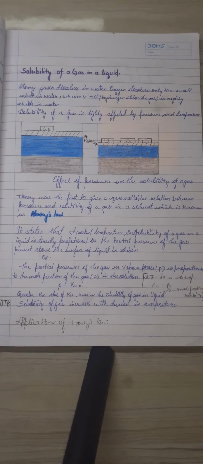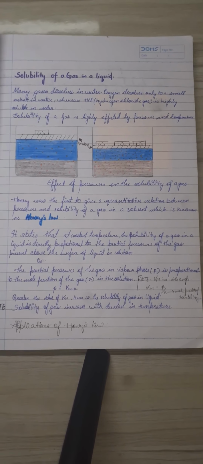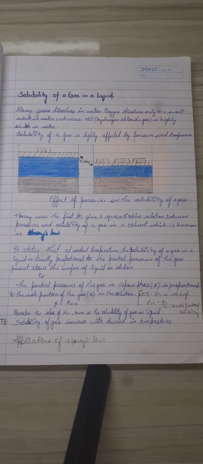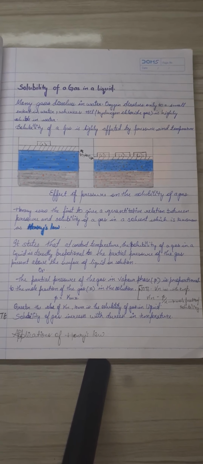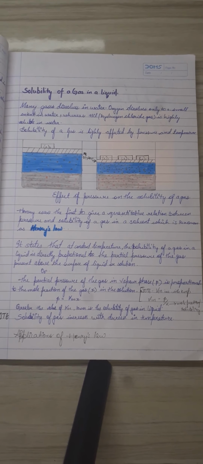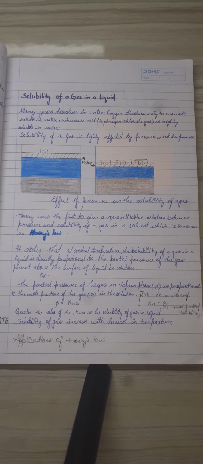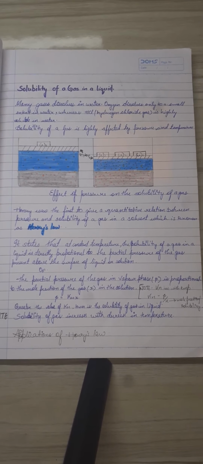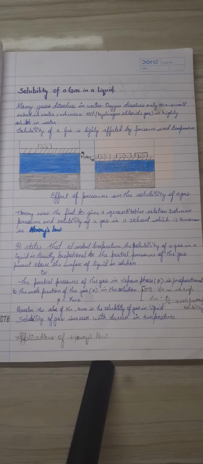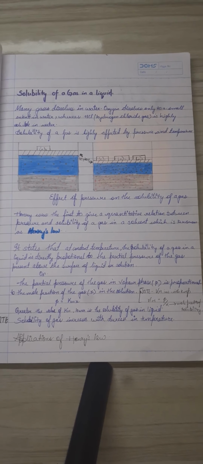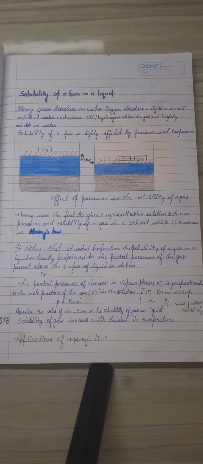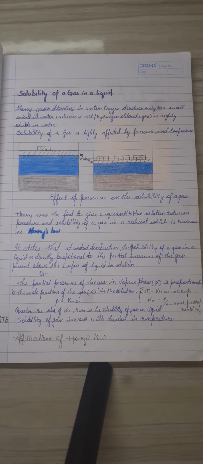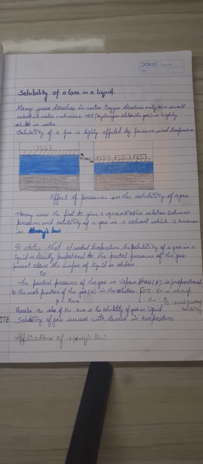Next, we have applications of Henry's law. So first is, have you ever noticed why soft drinks or soda waters are sealed under high pressure? This is to increase the solubility of carbon dioxide in the water. And also, the second example application is that at high altitude the partial pressure of oxygen is less than that of the ground level. This leads to the low concentration of oxygen in the blood of people living at high altitude or climbers. Now, low blood oxygen causes climbers to become weak and unable to think clearly.